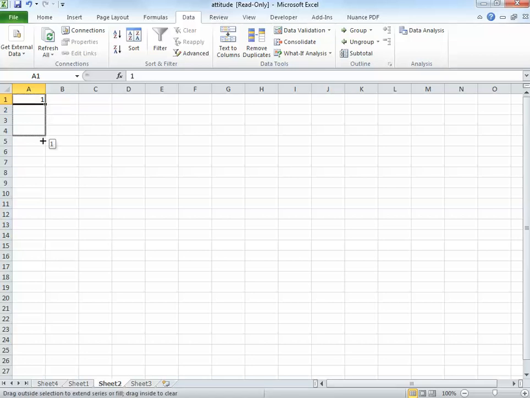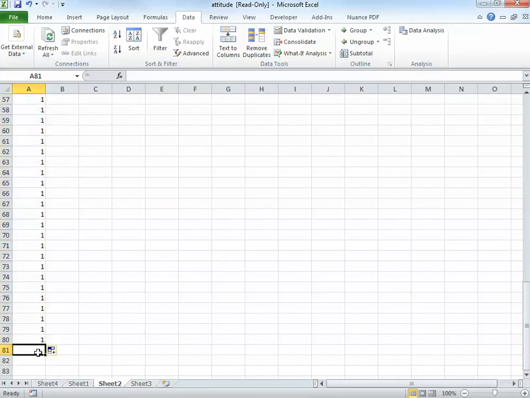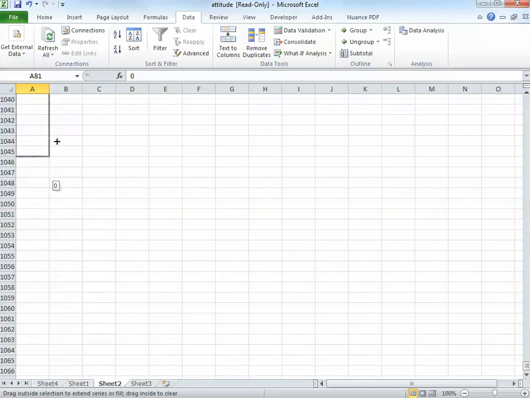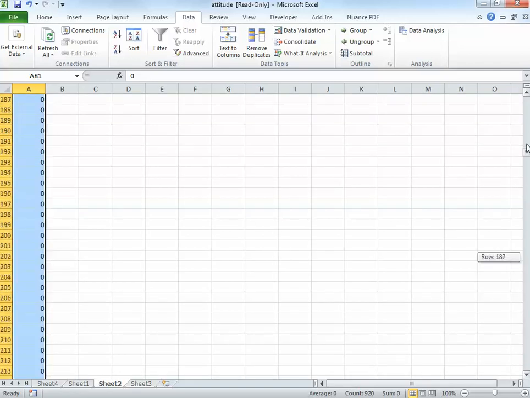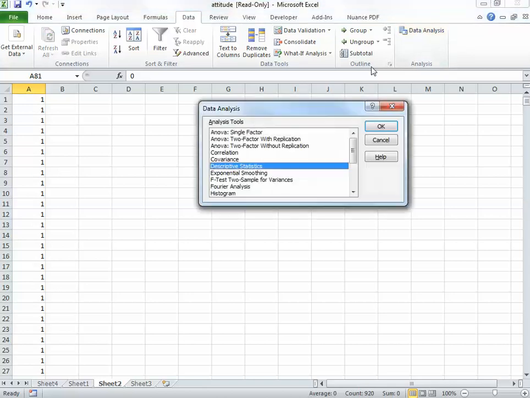And so we find that 80 of our customers return. So we're going to represent 80 as a column of 1s. And then our sample size is 1,000. So I'm going to represent all those customers that placed an order but did not return with another order within 6 months as a 0. So what I've really done is I've created the data set, and now I can go into my Data Analysis ToolPak and click on Descriptive Statistics.